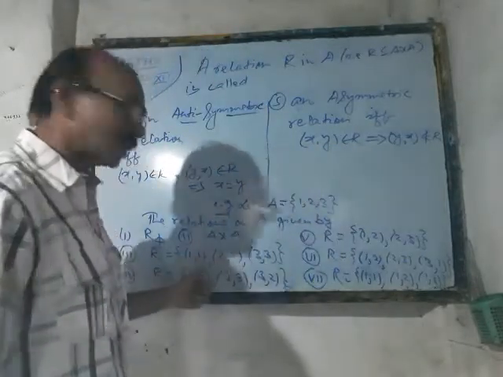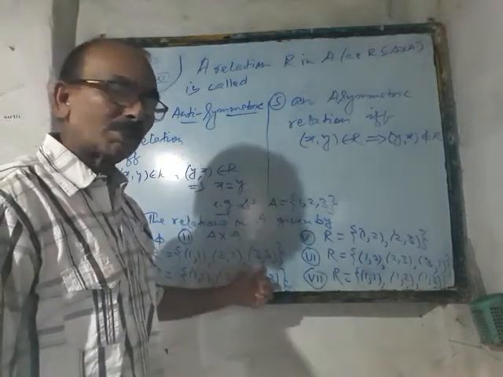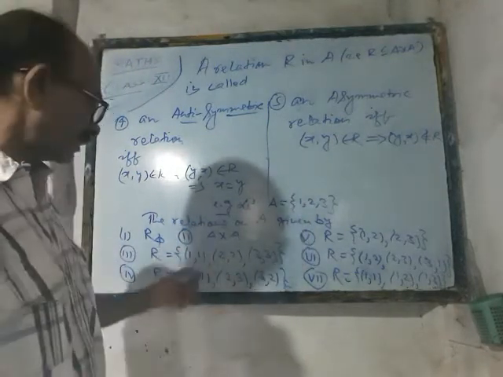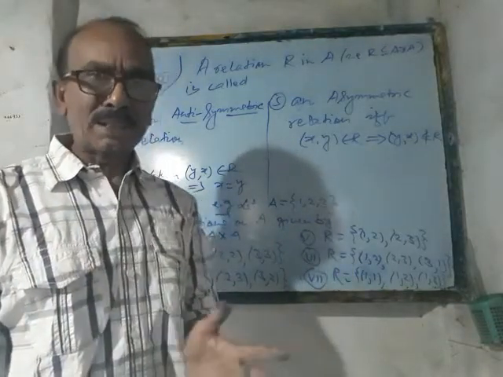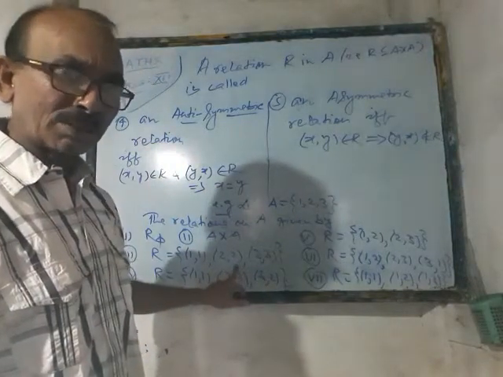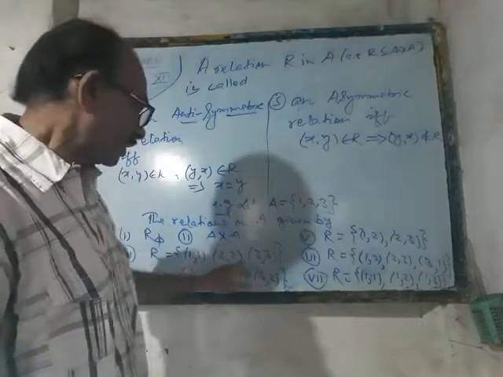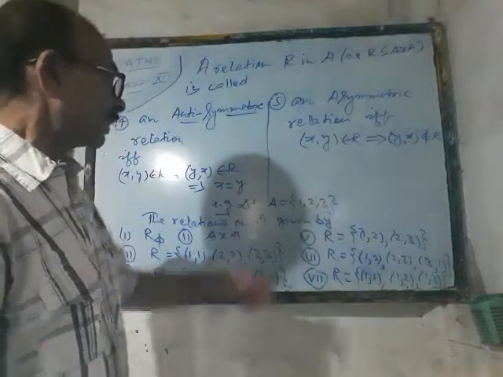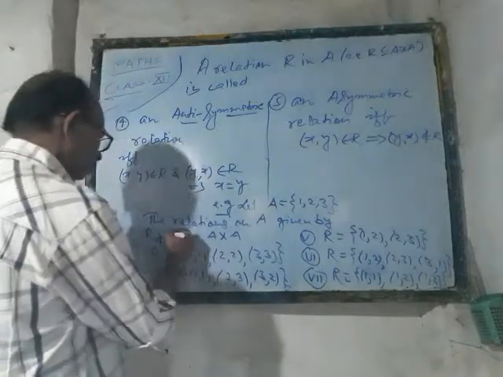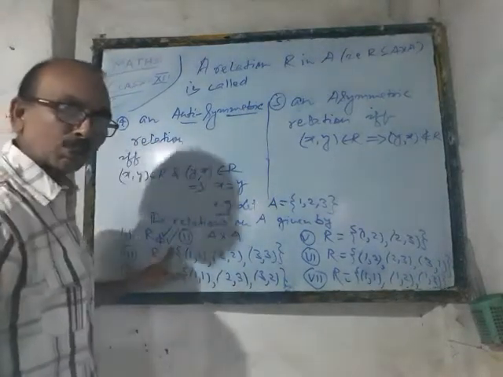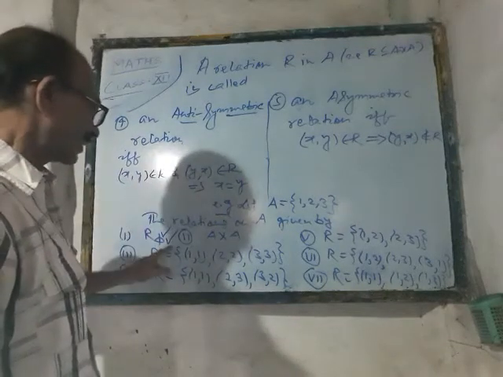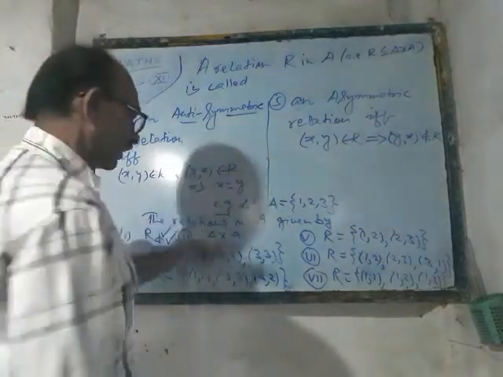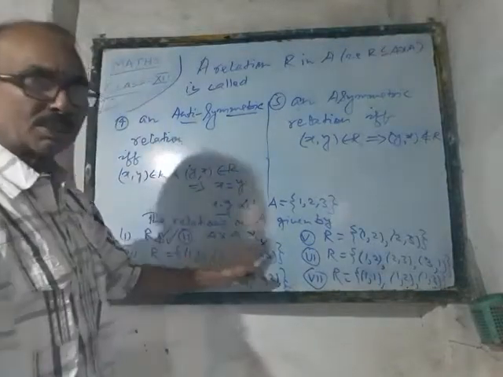Now the next example I have given is R containing three elements, 1, 1, 2, 2 and 3, 3. Just go on watching: xy is there, and again yx is there, because the symmetry of 1, 1 is 1, 1 itself, and 1 is equal to 1. The same explanation holds for 2, 2 and the same logic for 3, 3. So in this case we say that the set containing 1, 1, 2, 2, 3, 3 is undoubtedly antisymmetric, but it is not asymmetric. I am just putting two arrows, one arrow for antisymmetry and the lower arrow for asymmetricity. A cross A is neither that nor that, so it is neither antisymmetric nor asymmetric.